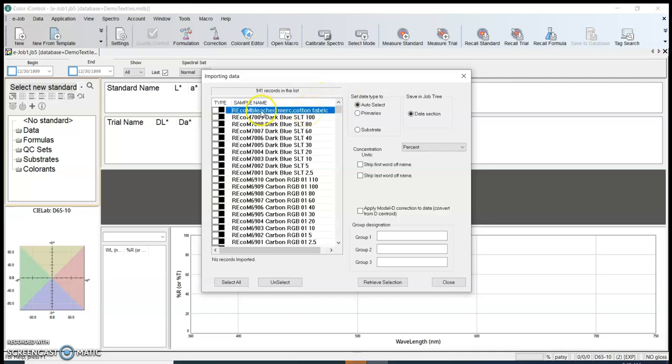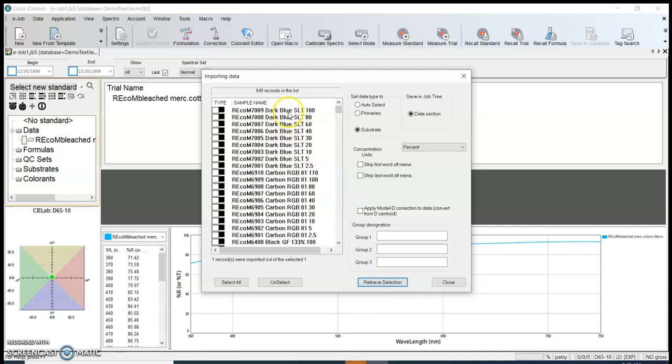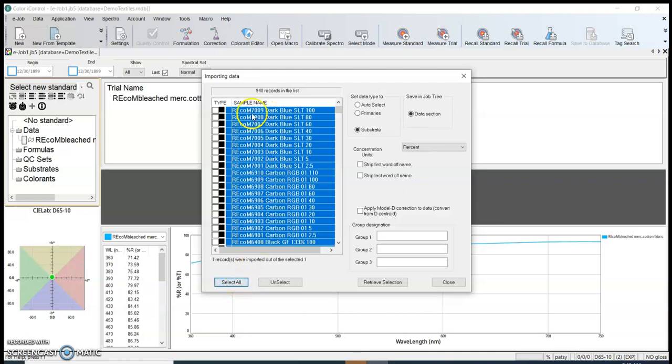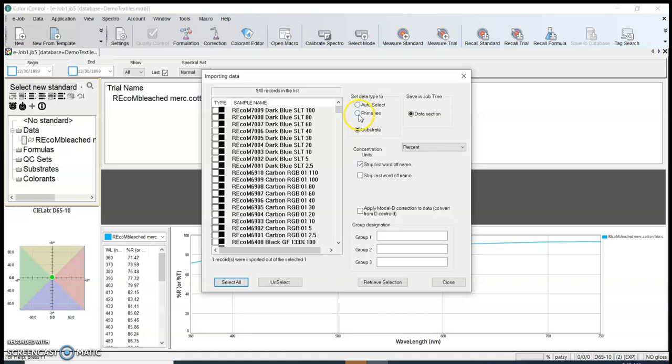So this is a substrate. First of all, I need to select this as a substrate, select save as a substrate, and retrieve. After that, because I know these are all the different primary samples, I can select all, and then I can see that the first column only belongs to the measurement number. I don't want to keep it, so I will skip it. Don't forget this one has to be set as the primary. And then the last one, because this is only the concentration, I also want to skip.